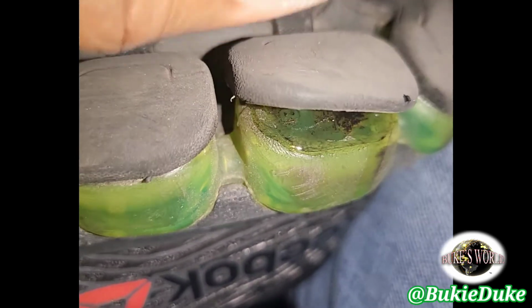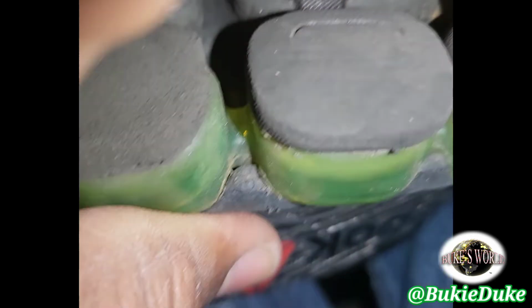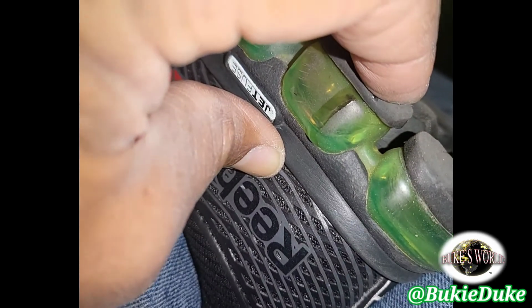Depress your sole on top of the super glue and hold for a few. Now, you want to hold it for a nice minute or two.